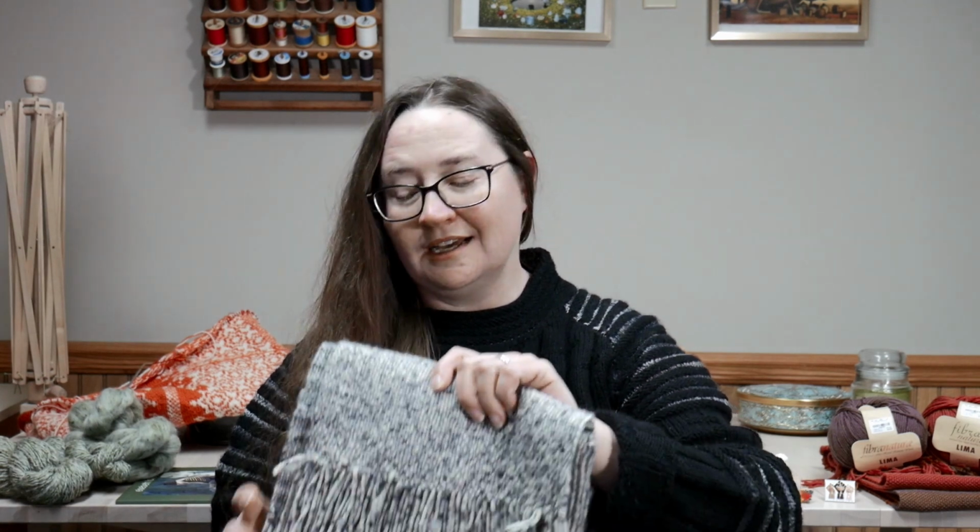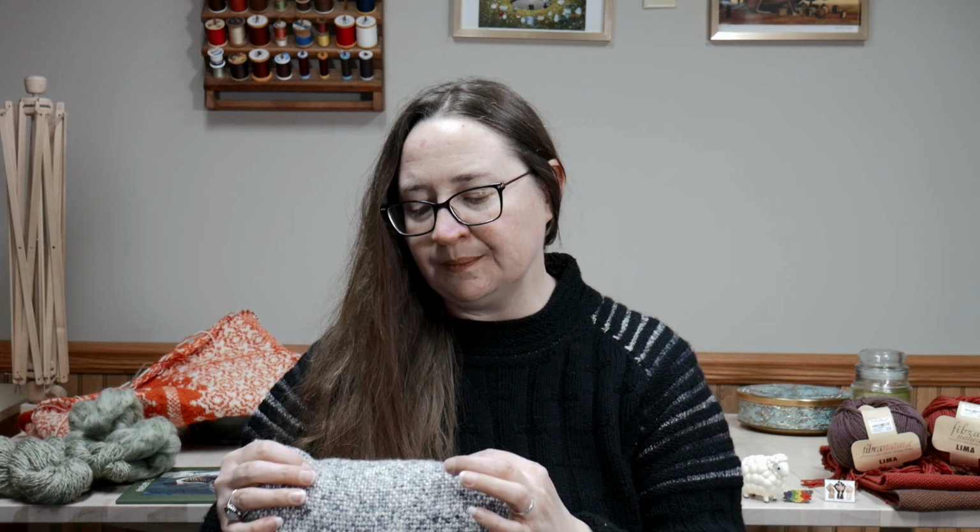For my next project, I also used a commercial yarn, 100% wool. I don't have any of the yarn left. Again, this was yarn that I hadn't purchased for a project, it was in my stash. I had 3 skeins of this wool. It's called the Croft by the West Yorkshire Spinners. I purchased it from my local yarn shop without really a plan of what I was going to do with it.